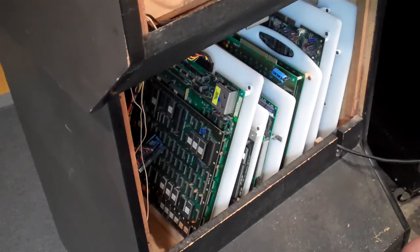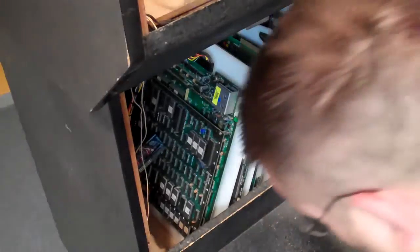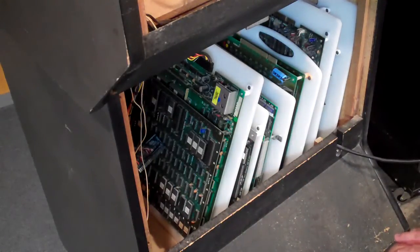I think if I were to do this again, I would just make my own, just because it's inexpensive to make your own. It's just getting all the wires. This is well made. I ended up pretty much making my own with these here. So these have all been hacked and modified a bunch of times. So that's it on that. And I'm just going to show you how. Let's see, I want to get this camera so you can see inside the cabinet a little bit better.